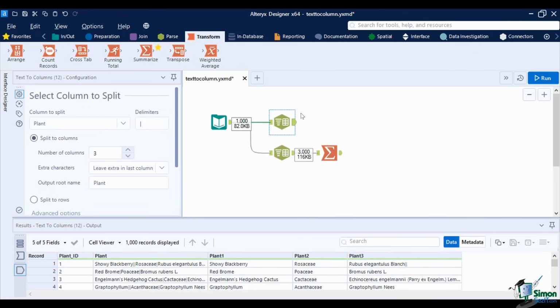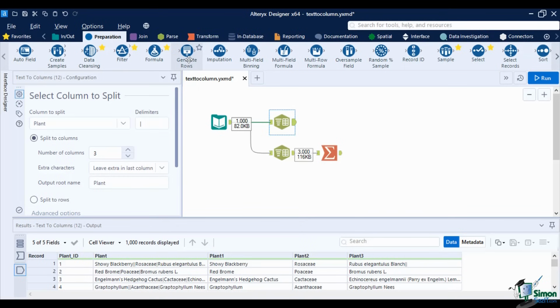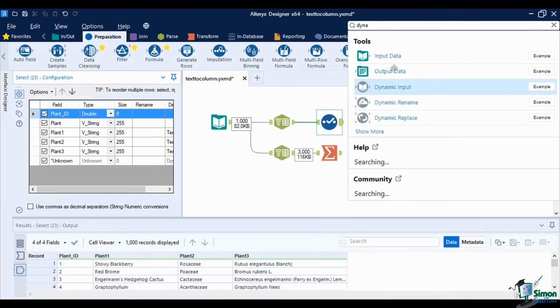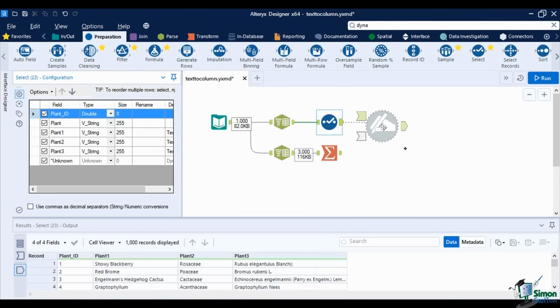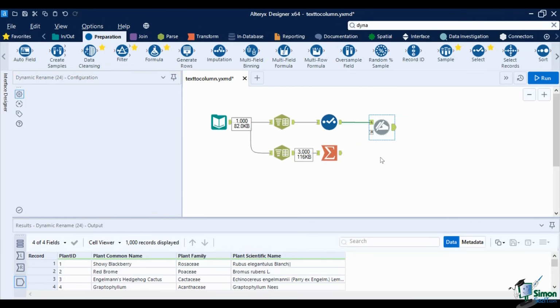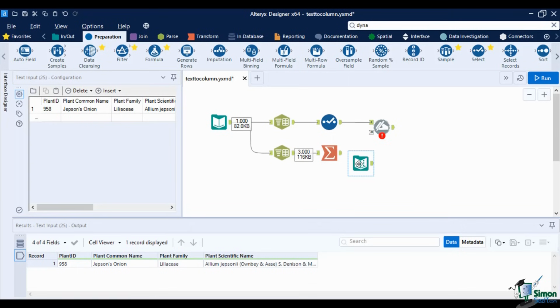Now that we have separated the data, we can rename the generated fields in a select tool. But another nifty way of applying a rename is via the dynamic rename tool of the developer toolset. The dynamic rename tool renames columns within an input data stream. You can use this tool to parse text files, to pull column names from the first row of data or a description file, or to rename a pattern in the column names, such as removing a prefix or suffix, or replacing underscores with spaces. This time we are going to use this tool to take the headers from this text input and make this the new field names of our plant dataset.